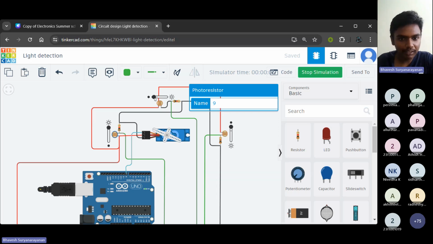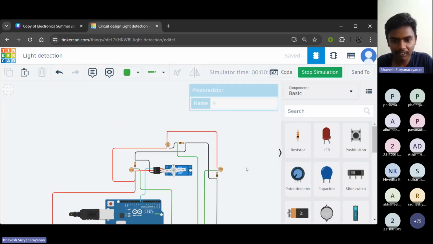Now if I slowly increase this, you can see it's moving towards here. When these two are at full, it means the sun is somewhere here, right? So it's pointing at 45 degrees. And if I decrease this, it's again going to 90 degrees, which means the sun is at the top. Now if I again increase it, it's going to 45. I decrease this, it's going to 180. So this is how it must work.